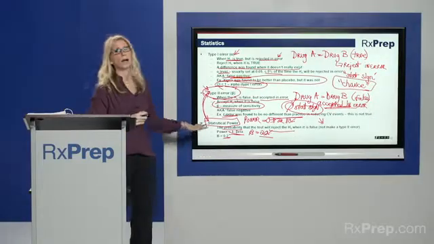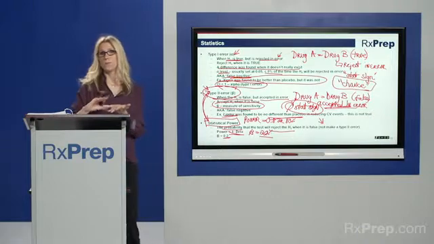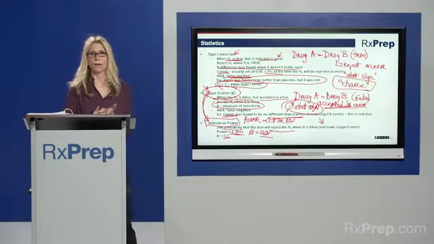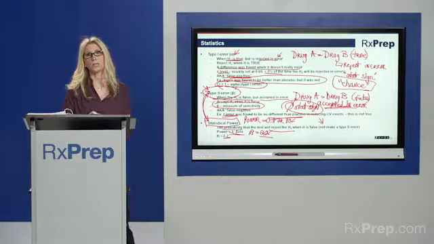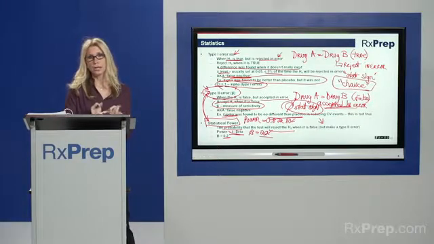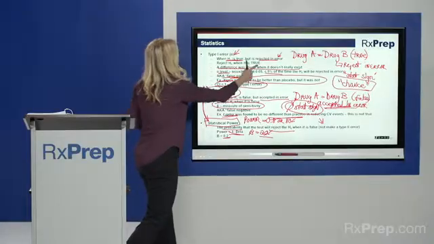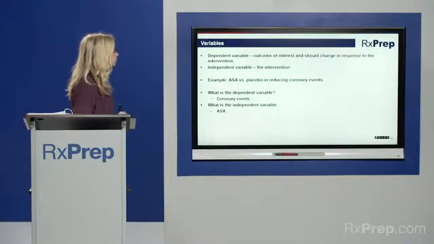So statistical power is affected by a few factors, but the two you really want to know for the exam are that increasing your sample size will increase your power, and also increasing the event rate. So not only just increasing more patients, but also going after the patients that are going to have the event that we're questioning or looking to reduce. So those are your types of error.